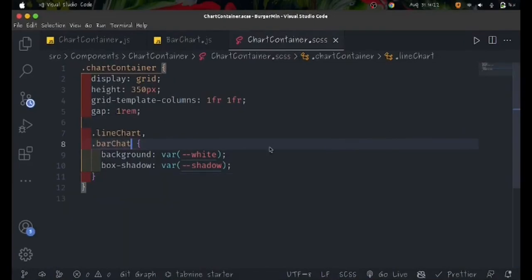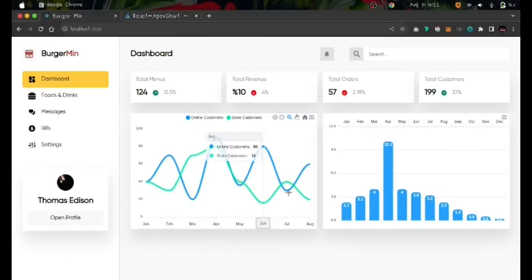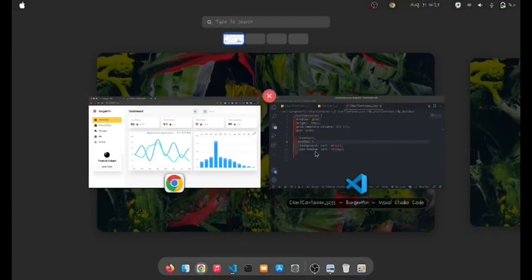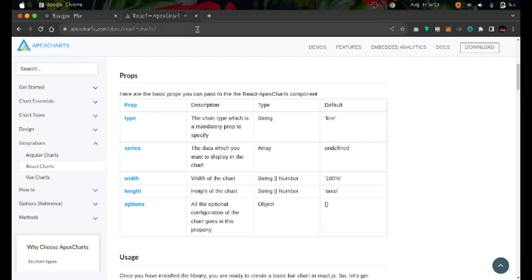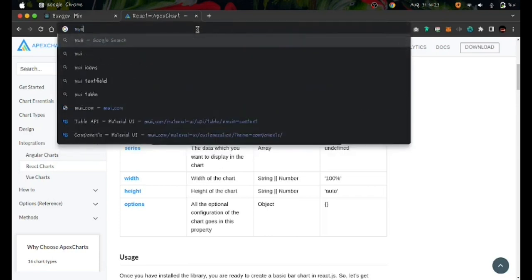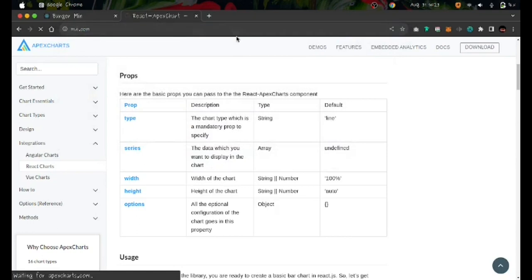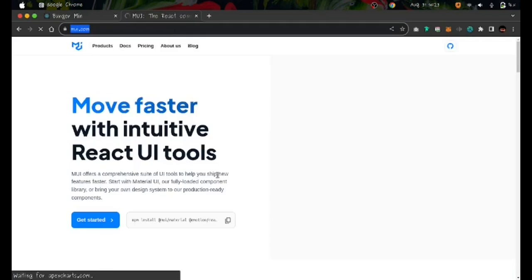Now if you remember, we need to put in our table, and for us to put in the table, we are not going to be creating the table. We are going to be using a pre-made table that is coming from React Material UI, that is mui.com. So we are going to go to their official website and see how we use it.